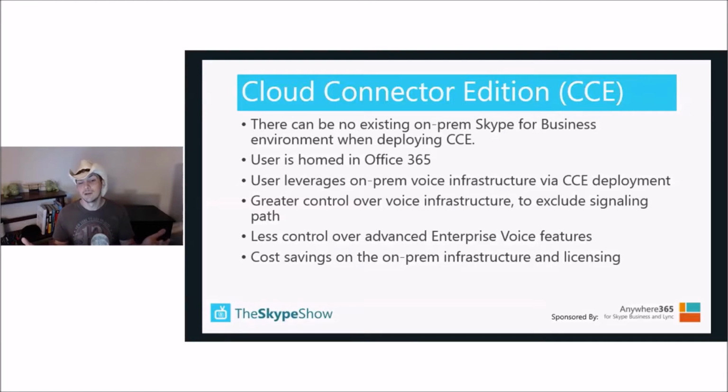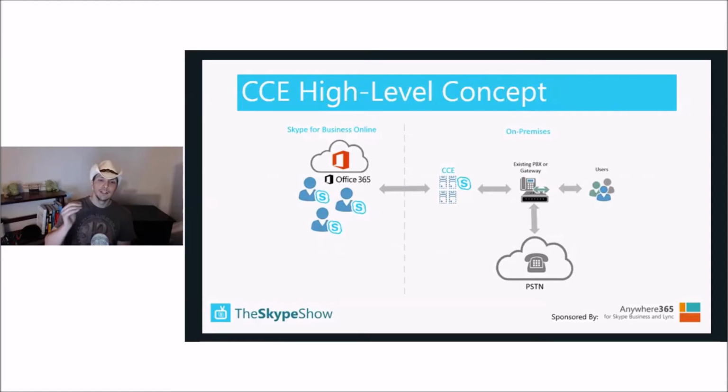There's cost savings to be realized with this because you do have to pay for your infrastructure to deploy it, which is a single big beefy Hyper-V server. You got to pay for your Windows licenses, all that stuff. But the download for CCE itself is a free download from Microsoft. You're not paying for all the licensing involved with some big sprawling Skype for Business on-prem deployment. So that's that. I want to give a couple little overviews of CCE here.